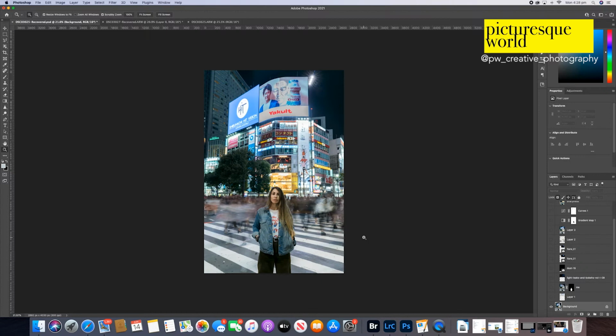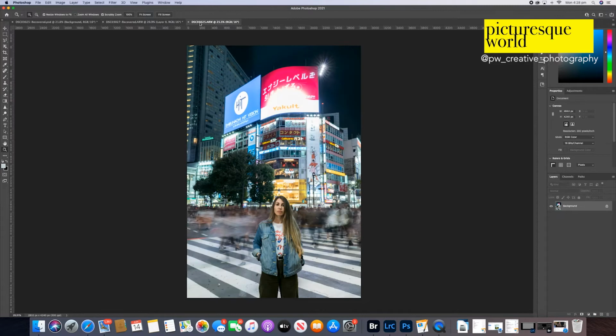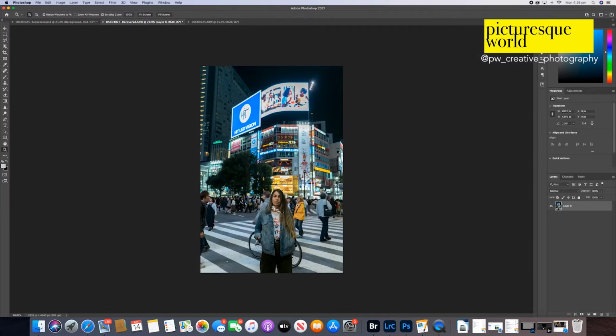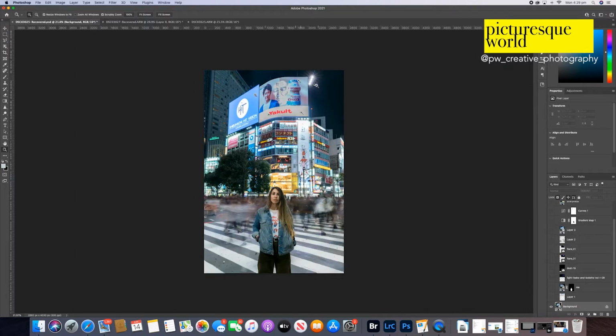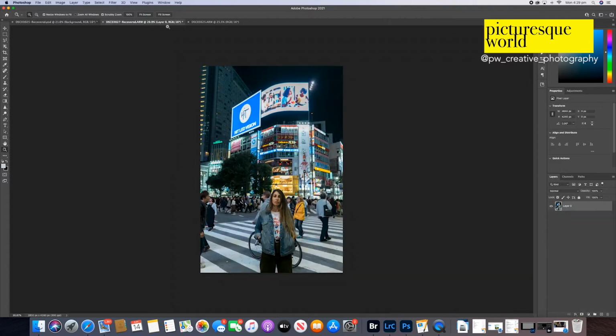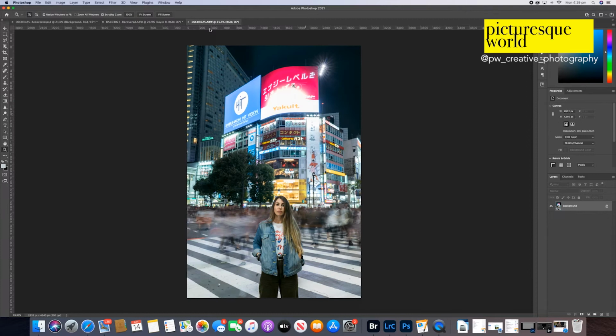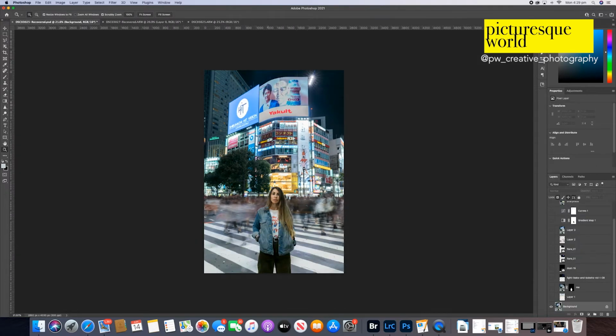When I brought it to Photoshop, I combined this photo with this one because I like the background of this one and I like myself on this one. Just because I'm sharp, I didn't actually quite like myself on this photo, but anyway. And I actually changed these two because I didn't like this and I didn't like this either. So I just brought this picture from another photo and I combined them all.